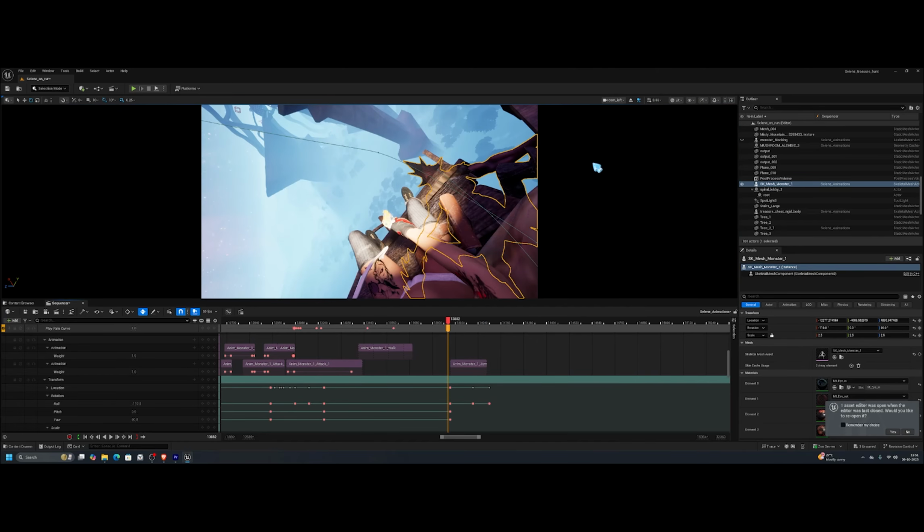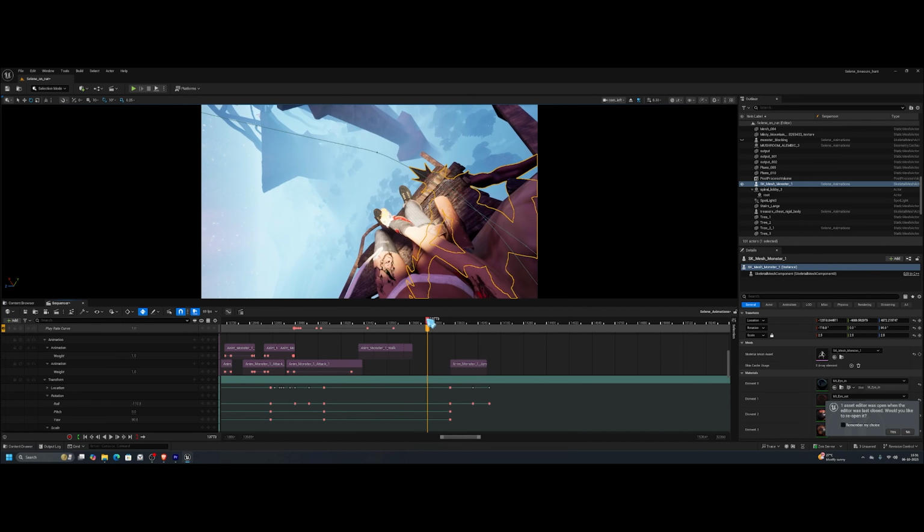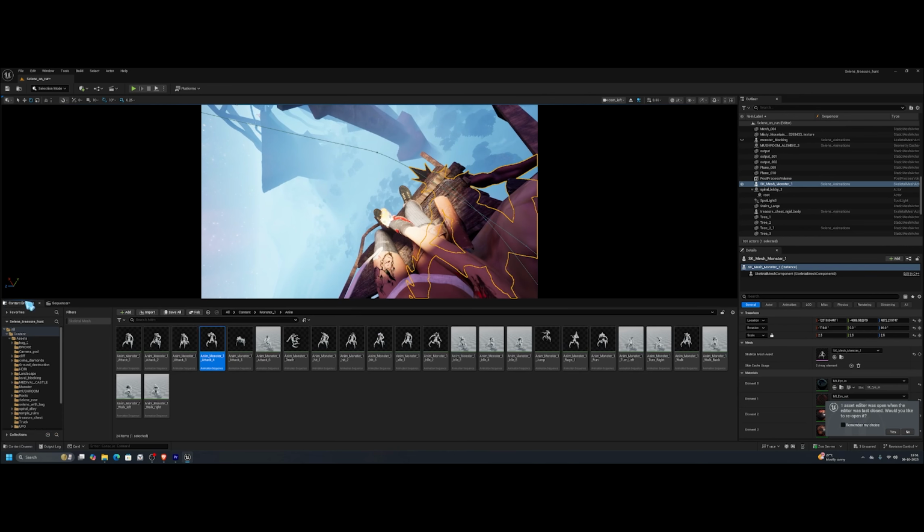Let's go to the left view. Let's add some attack animations here. Left, right. What else do we have? Rage, no rage.